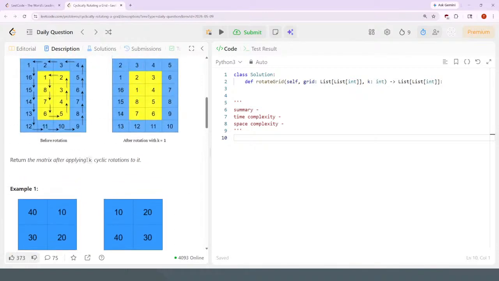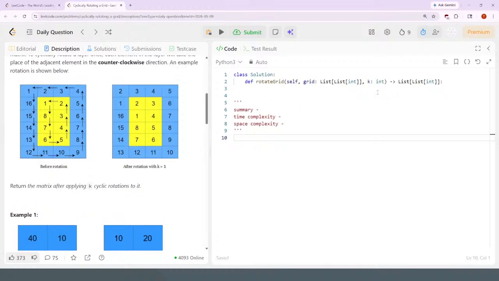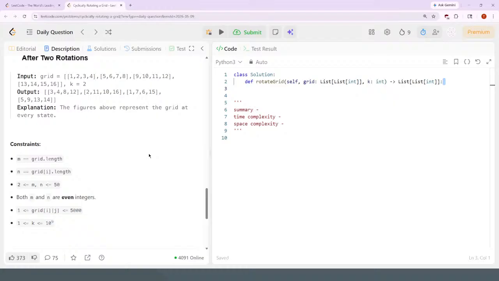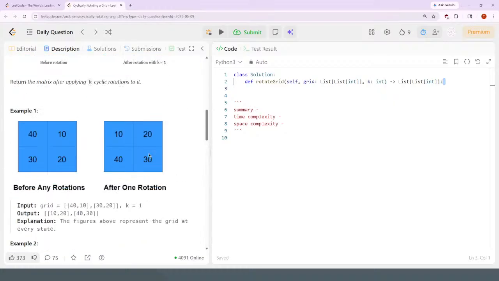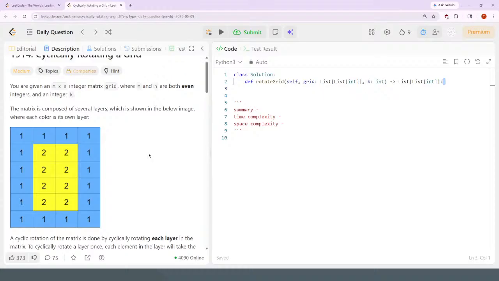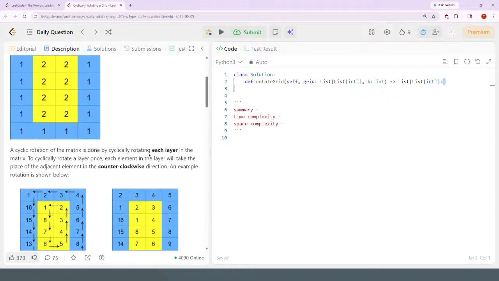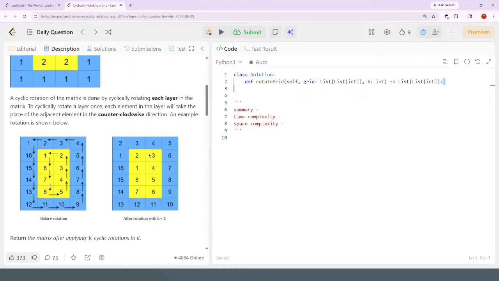Return the matrix after applying k cycles to it. It does seem to say here that I can return a different matrix rather than return the same matrix. So I guess I don't have to worry about using the same storage. In which case it actually is pretty simple, or at least that complication is not there, translating it within the same matrix.